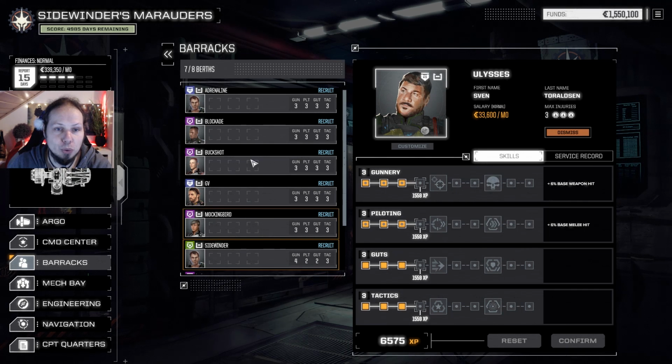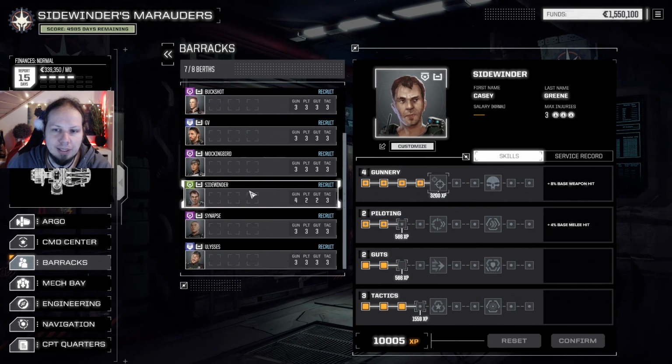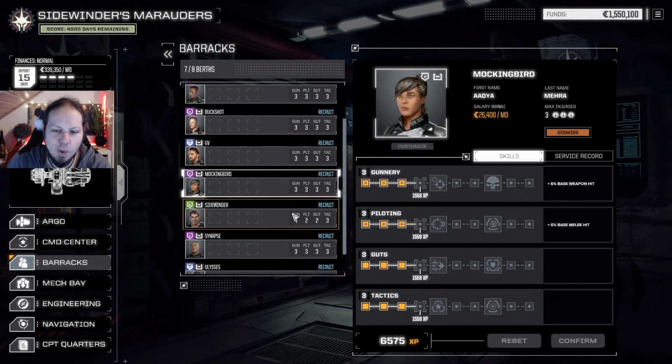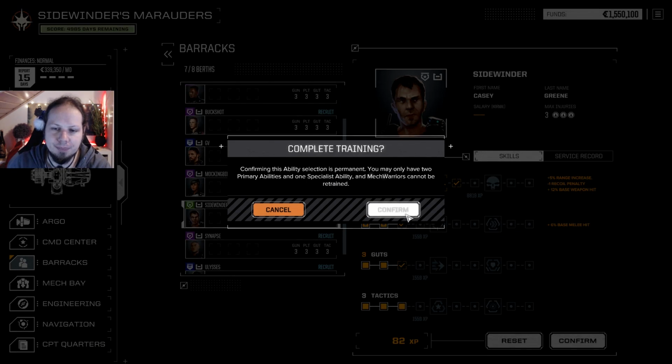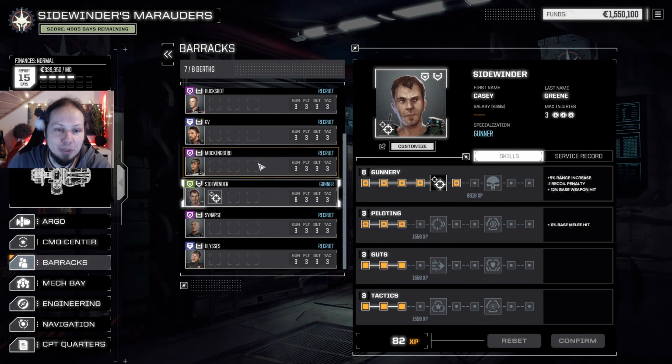Okay, so who do we have here? Wait, Adrenaline? And Sidewinder? You're the same person! Yes, Commander. Alright, let's get the gunnery skill online, and then piloting afterwards, and then a point of guts. Especially piloting, because there's a new initiative system that I want to show you guys.